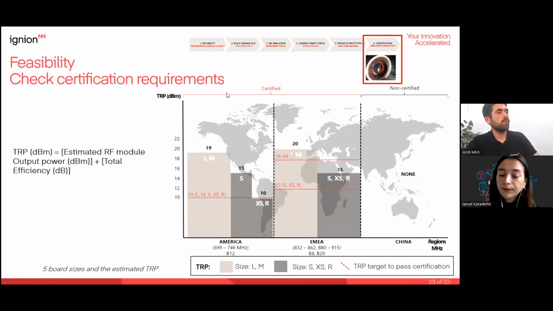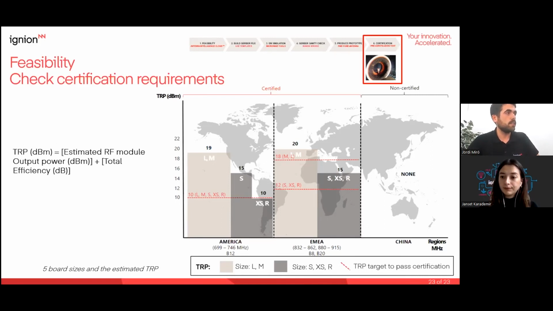Yeah, based on the shown figures, for the output power of your RF module, we consider 23 dBm. As I mentioned before, you should test your estimated TRP in case you don't have a produced prototype. You can test the TRP, but you should consider the output power. There exist two classes of power, as far as I know: power class 3 or power class 5, so test the performance with 23 dBm for one class or 20 dBm for the other.